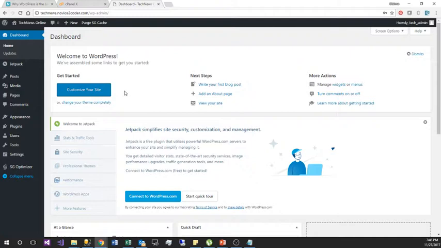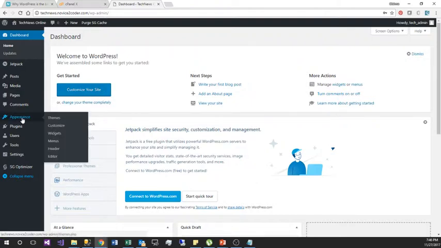Okay, so we'll be talking about 4 key items on the menu, and I'll start with appearance. Now, the look and feel of the site is controlled by the appearance menu. So all of the things that we'll configure on our site, the themes, the widgets, the menus, are all controlled under the appearance section.